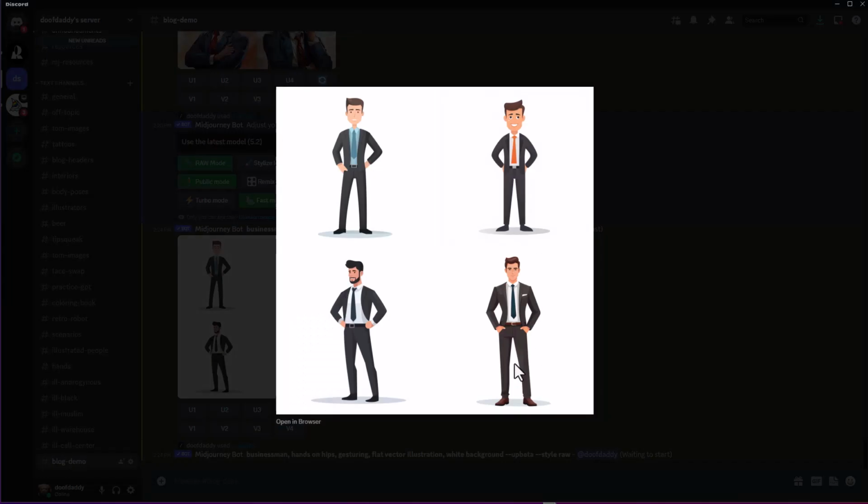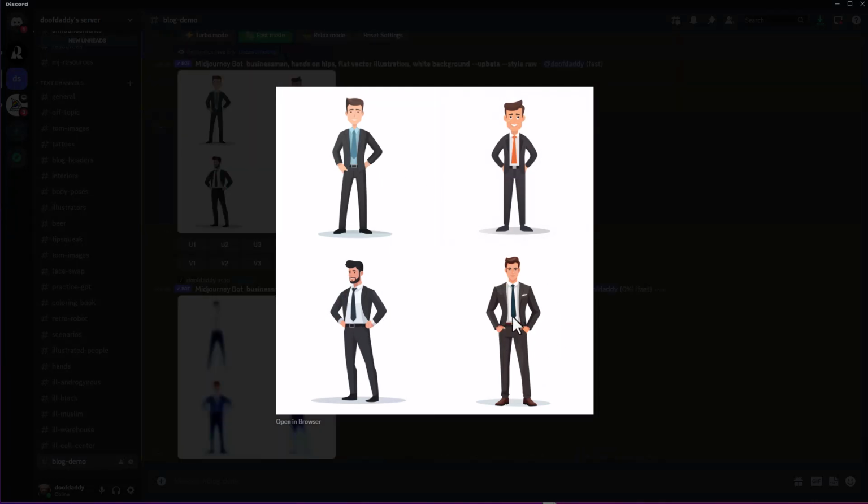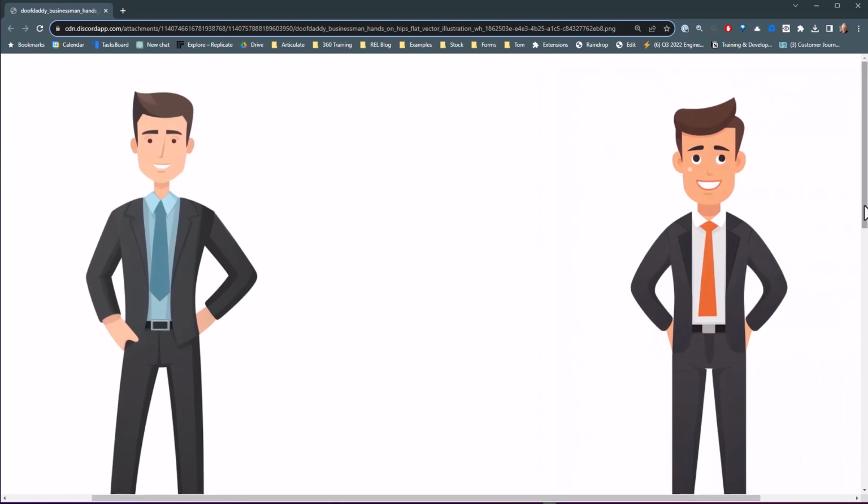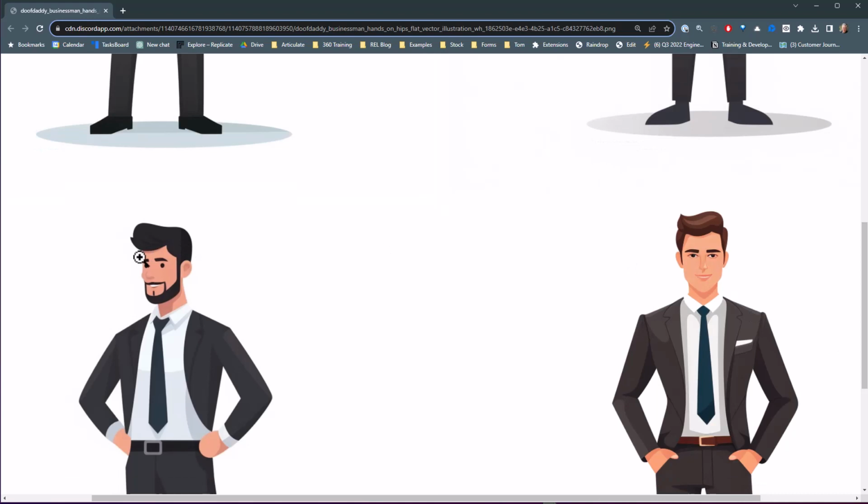This actually looks pretty good, but you can see I have some distinction in the style. They're not all exactly the same style. Like these two right here could probably go together in a course. Maybe these two, the faces are a little bit different, but that's okay. One of the challenges when you render these images is, and we can open up a browser and look at that here, the face, right? The faces are actually all intact, so they could work.